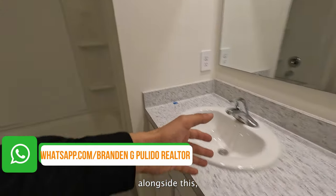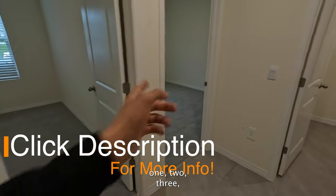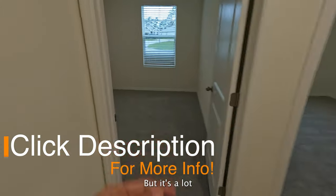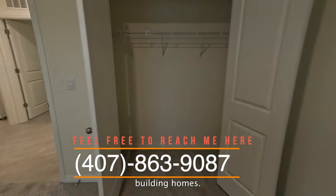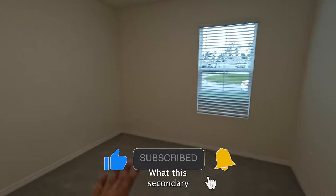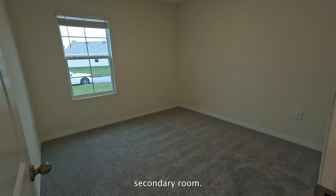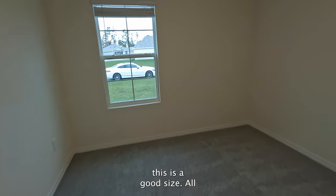This model just happened to have this insert, but standardly you'll have granite at very least. Continuing on — regarding the bedrooms, here we have one, two, three and then the laundry room. A lot of private home builders are out here purchasing land and building homes, so when you go there you're looking at rooms that are 13 by 13 or 11 by 12. I'm going to pop up the dimensions for this secondary bedroom so you can see the size.